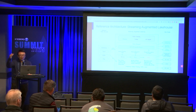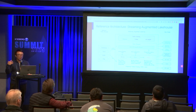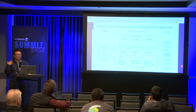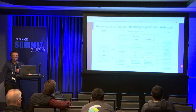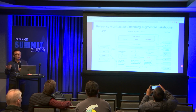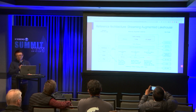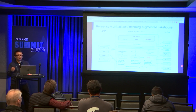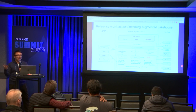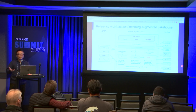So you typically have this batch data layer that is doing BI, analytics, and ML, AI-related workloads there, but it's lacking this streaming capability because you want to process data in real time. So you can think about Ursa as not a replacement of Iceberg or any other lakehouse system. It's actually an augmentation layer that we bring into your lakehouse.